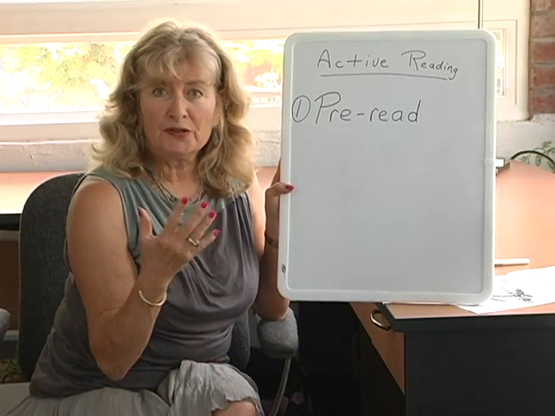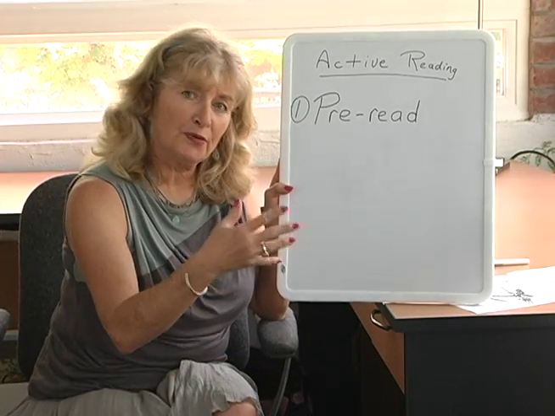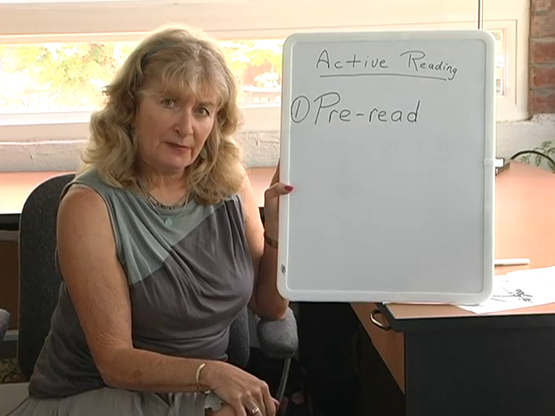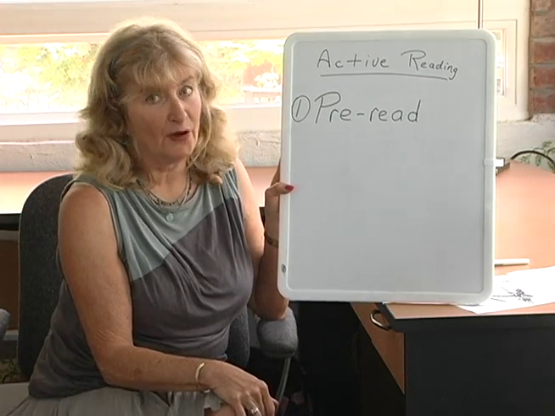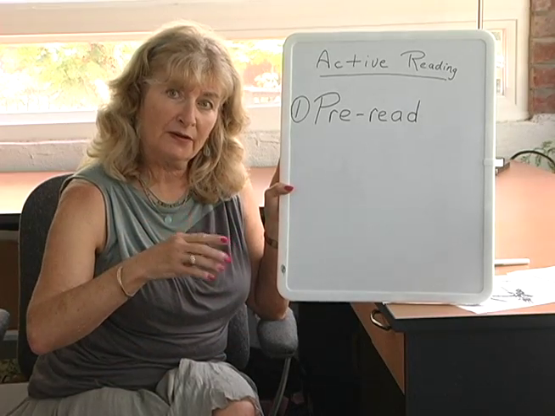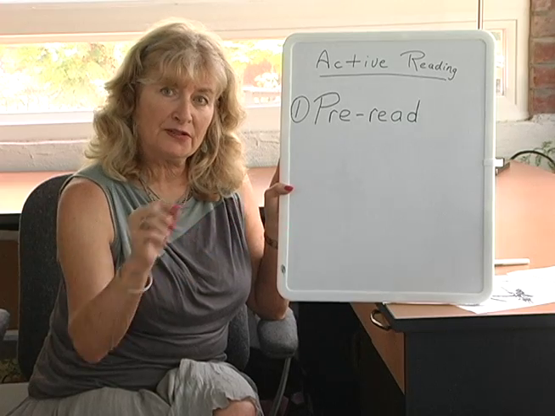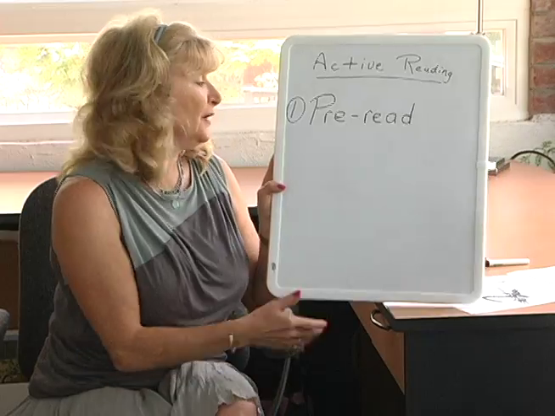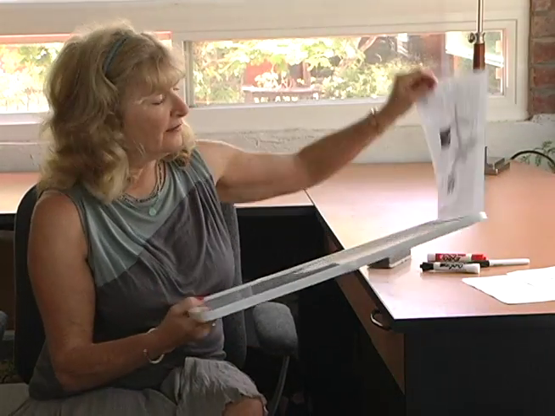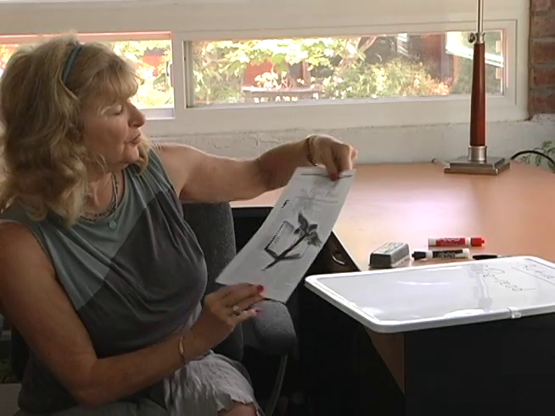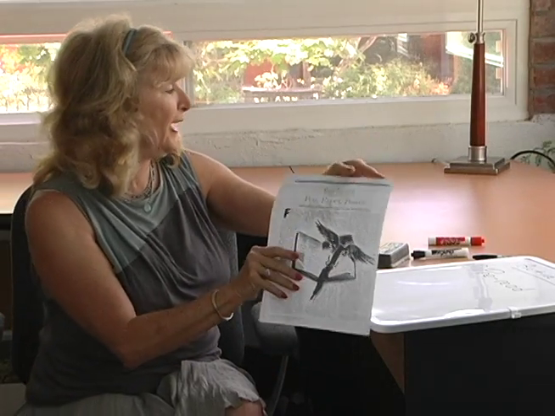So if I were to suggest to you, you should pre-read an article, some people might say, well, does that mean that I should skim it? And my answer to you would be, no, you shouldn't skim it, because one problem with just skimming through an article is you might read a sentence here or a sentence there and it might be out of context, and so you wouldn't understand it. So let's just take a story that maybe you'll read this semester, maybe you won't. This story is called Pen, Paper, Power.